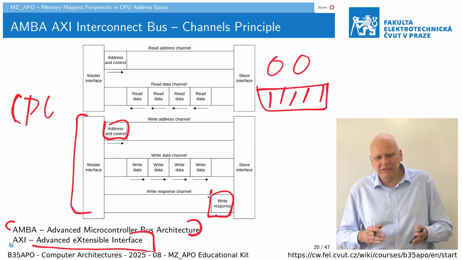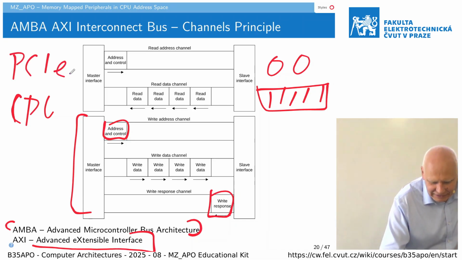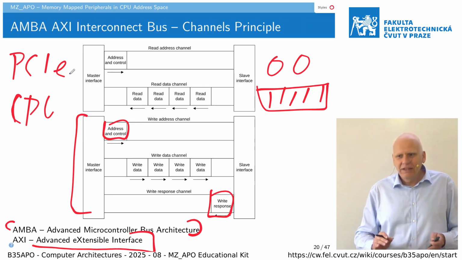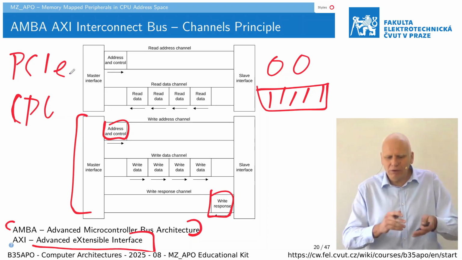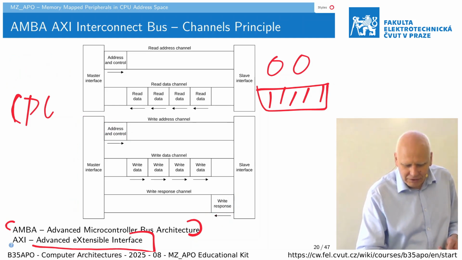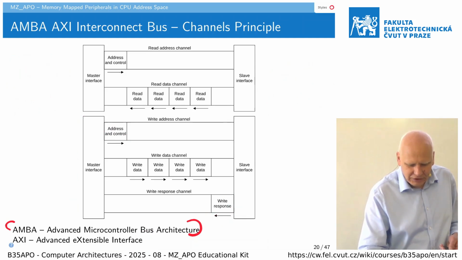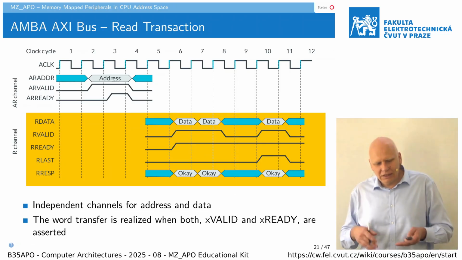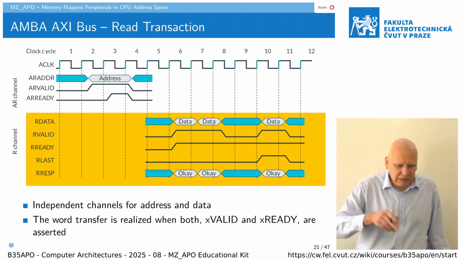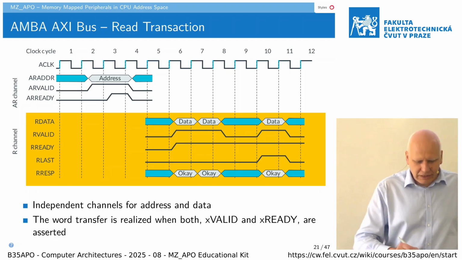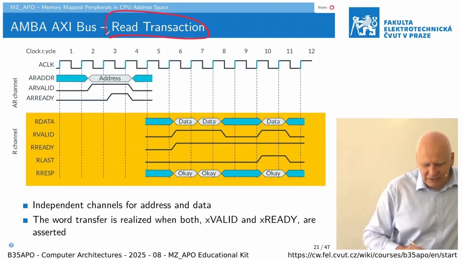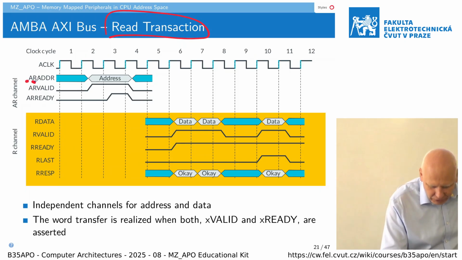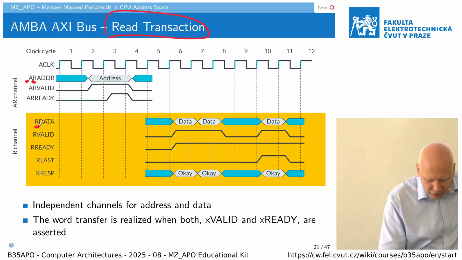If we start to speak about PCI Express, then it is really a packet protocol on a full duplex link. In this case, we will go a little deeper so you have some idea of how it looks, and if I have some time, I can show you how we can connect those peripherals in the design tools. So if we go to the actual wires and want to implement read transactions, then we need two channels, one for the address for read, and the second for read data.